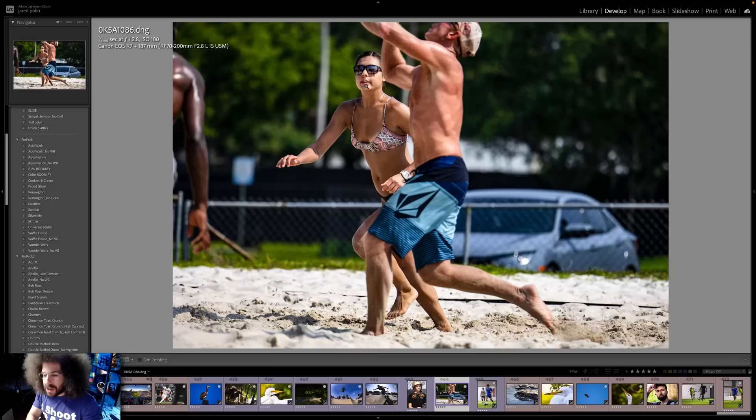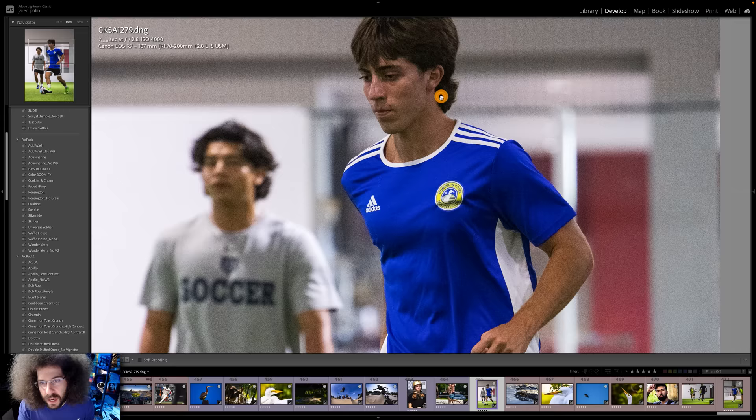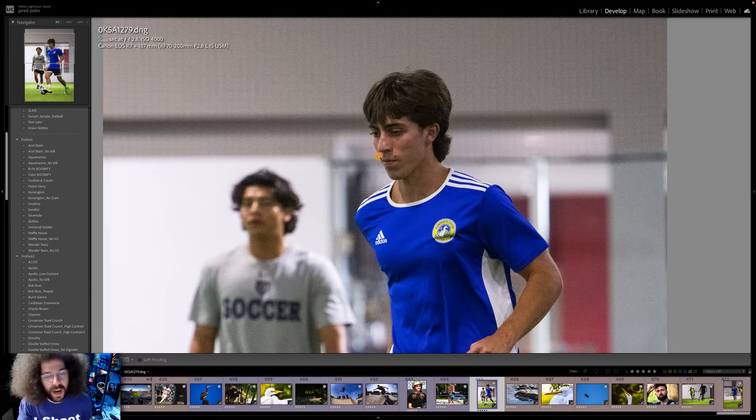And then finally, here with the R7 indoors — we're at 4,000 ISO. That's where it started, a little underexposed. I had to bump my exposure up just a little bit. Yeah, you're going to see noise at 4,000 ISO. If I had my choice, I would go full frame all day, but some people can't afford full frame at this point. There's nothing wrong with going with the crop sensor. Download it and see for yourself. That's noise — you're going to see noise and grain, but do not try to soften it up. It's just going to make your image look terrible.